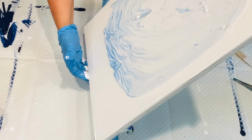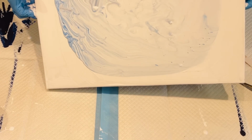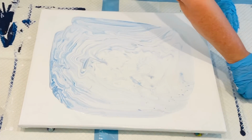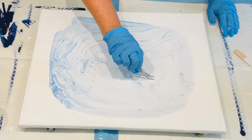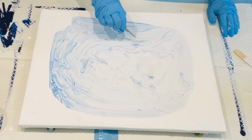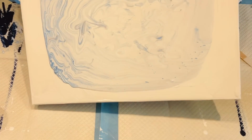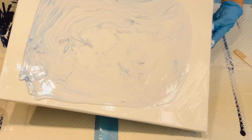I don't actually think I've got enough paint to tilt it all over this canvas, but I've got something in mind. And look, I've got a gooby there. Let me get that out. It must have been the last of that paint out of that container that I poured into a cup sometime last week. I've just kept it covered up. So I'll just make the best of it. It'll be fine. Remember, don't stress. Just rethink. Rightio.